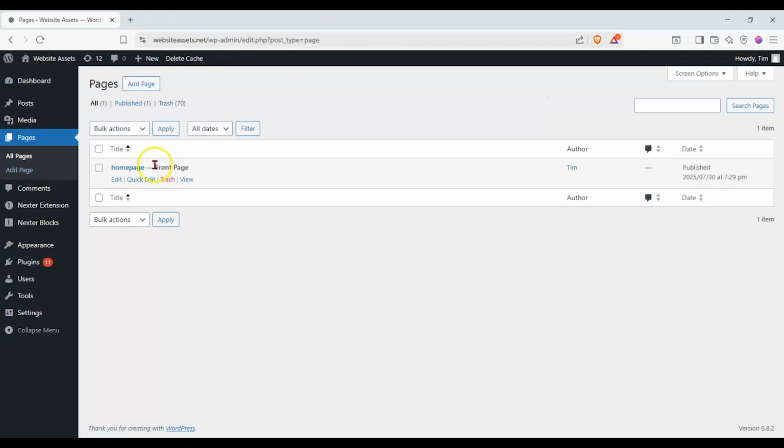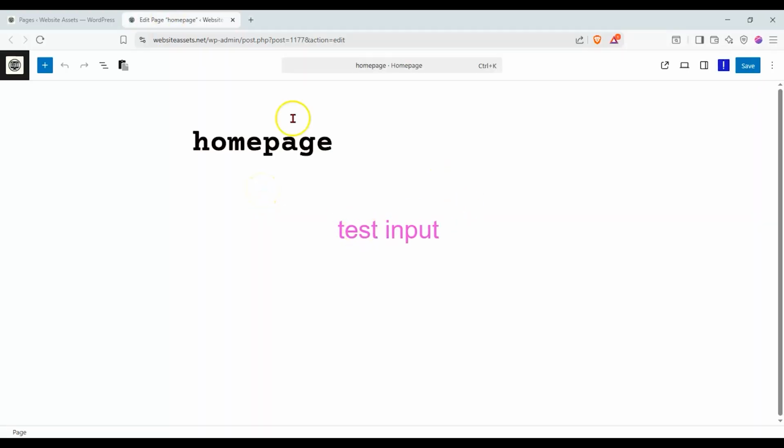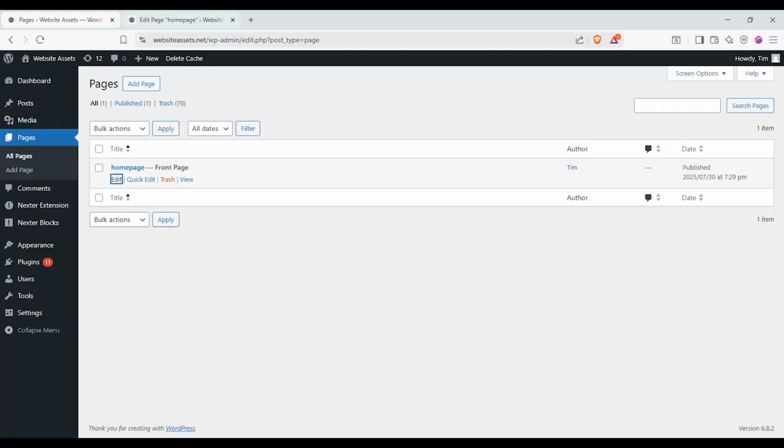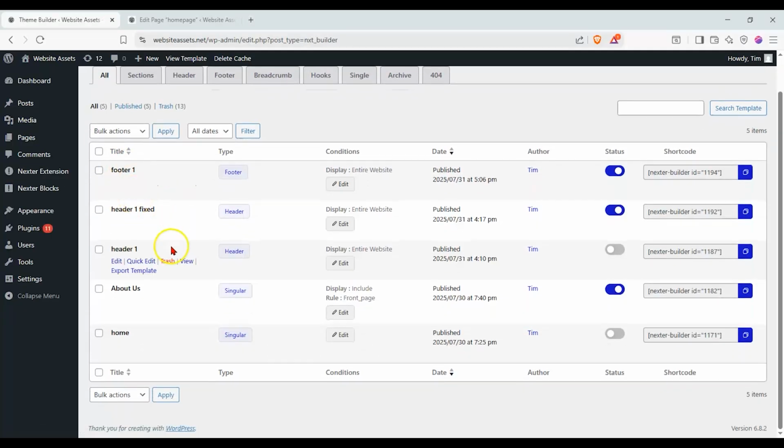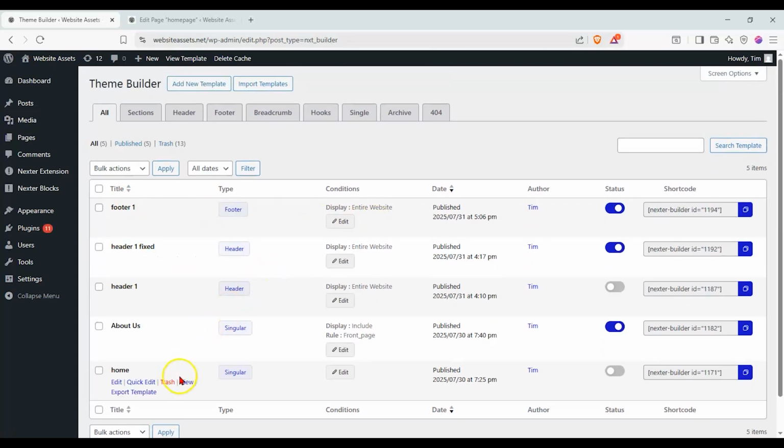And as you can see here, we have just one home page, and if we view this, well, that's what it comes out as, but if we were to open it in the block editor and to edit it, you will find that we have nothing on here except for just one piece of text to tell us that something isn't rendering. And for Nextr, one of its key features is the theme builder. If we scroll down here to Nextr and Nextr extension and click on theme builder, you will see that we have a whole bunch of different options as to things that we've already made.